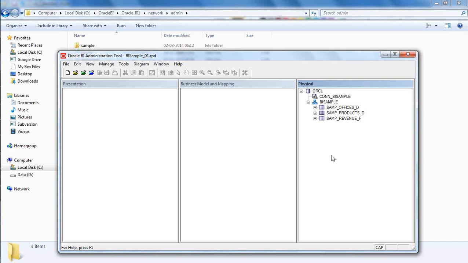So tomorrow we'll go into a little more detail, and we'll define the relationships between these tables, define a repository end to end, deploy the repository, create a very basic report and see how it looks. That way, we'll understand the end-to-end process. So remember, this is a very important aspect of OBIEE. Once you understand this today and tomorrow, in the first few classes, you'll understand the end-to-end creation of a repository. That's the core thing. Once you do it, the rest of the things are simple and fall into place. So you don't really need to worry.